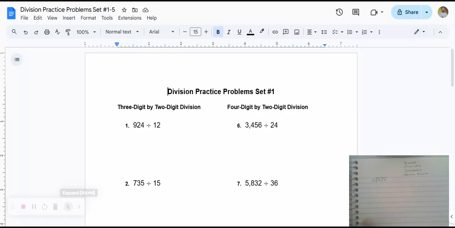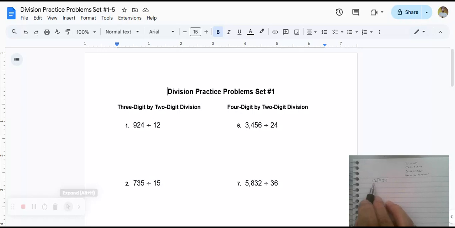Now, first thing we do is we want to divide 924 by 12. Well, we could do that and get our answer, but sometimes we don't quite know off the top of our head what 924 divided by 12 is. And so we start off with the first digit inside the long division, the inside meaning the dividend. So can 12 go into 9, or can we do 9 divided by 12 and get a whole number? No, we can't. So we're going to include the next digit, which is 92.